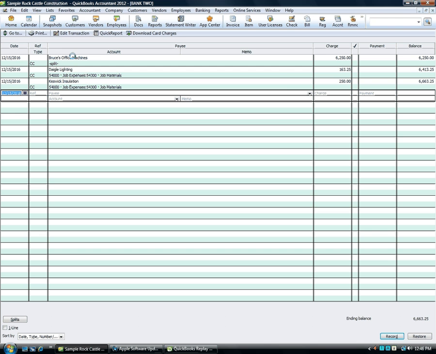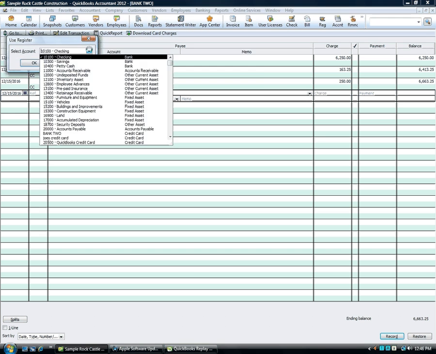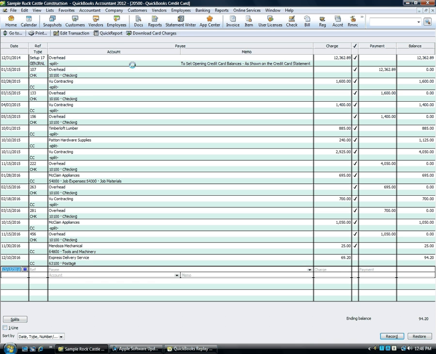And here's the charges that we made. Now let's look at their sample credit card company because that's going to have a lot more. QuickBooks credit card should have more charges on it than mine. Okay, so now they've reconciled it. You know that because your check is here. So they enter their charges, they go against their statement, they make sure that it balances, and they reconcile. That's another thing that QuickBooks actually makes pretty easy to do, and we'll cover that in another lesson. But here's their charges. So let's take a look.